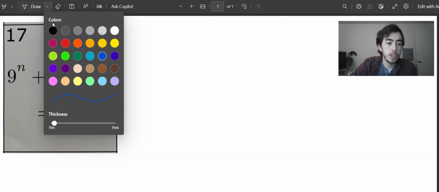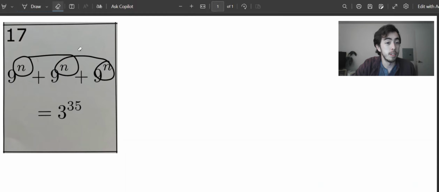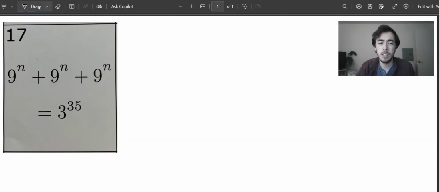So we just need to show, there aren't instructions here, but I'm guessing we need to show why n should be 17. Usually in this calendar, they use x as the variable to solve for, as the assumed answer, but I don't think they've actually used an n as the assumed answer without any instructions attached. Oh well, it's just a small difference, I guess. So let's solve for n today and show why n should be 17.